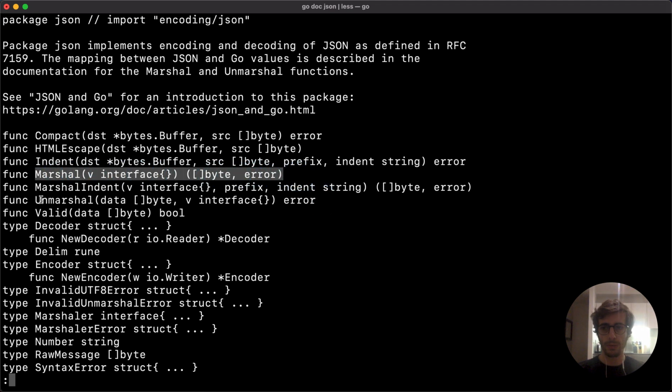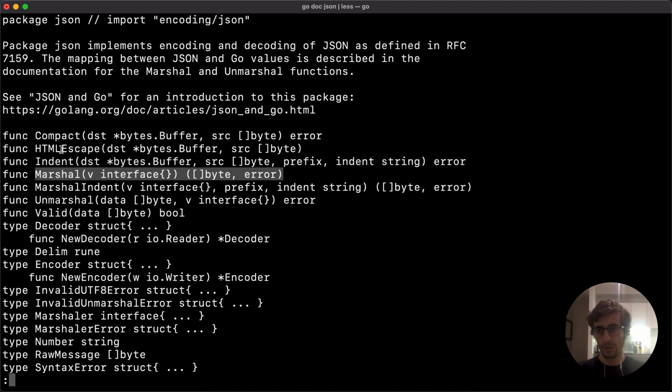The Marshal and Unmarshal functions are the functions you can use to pass any type from Go, and that will return a byte slice, which is a string representation of the JSON object that you would then use as an output. And from the other way around, if you want to convert a JSON string representation of a Go type back into your Go type, you can use the Unmarshal function, which takes your JSON string and a pointer to a Go type into which the data is going to be decoded, and returns an error if there was any.